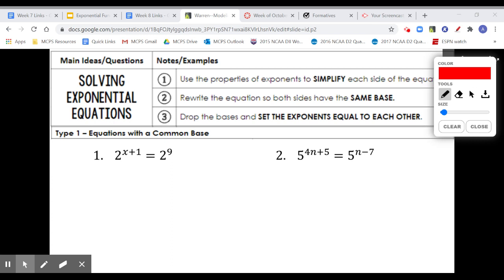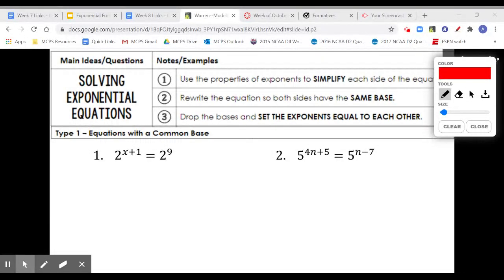This video is going to be focused on solving exponential equations. The past several topics have been involving exponentials. We talked about the graphical features of an exponential equation, and some applications of exponential equations, but now we're finally going to get to actually solving exponential equations. And solving exponential equations is going to be a little bit different than solving any other type of equation.